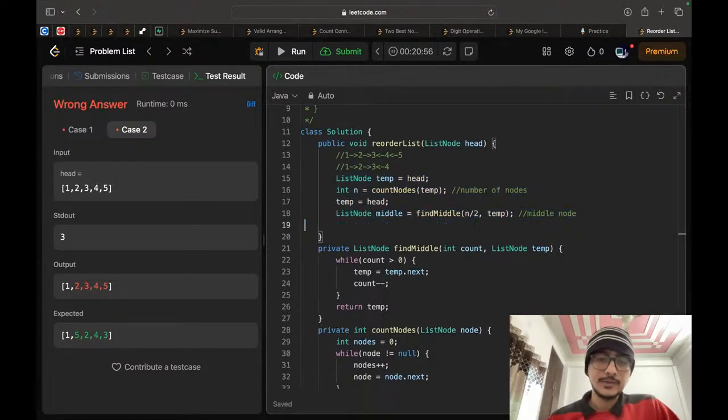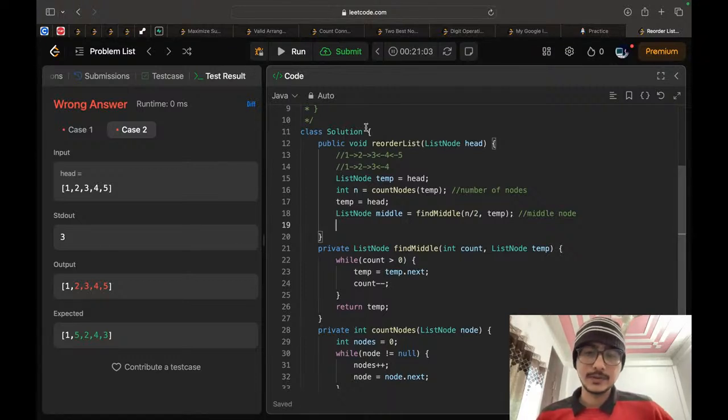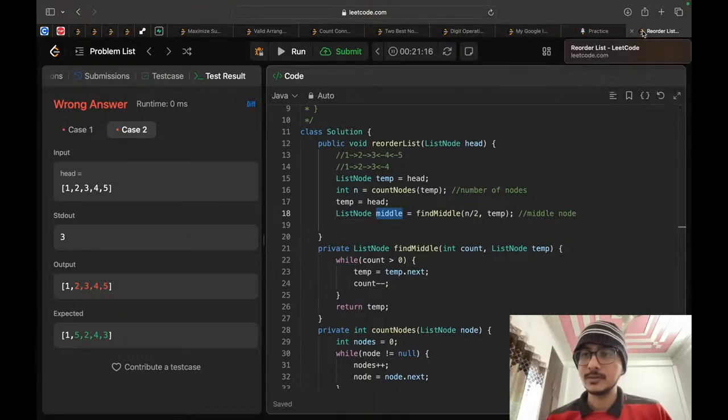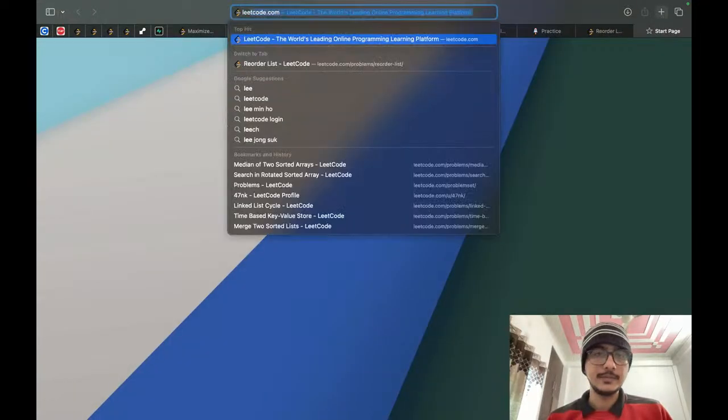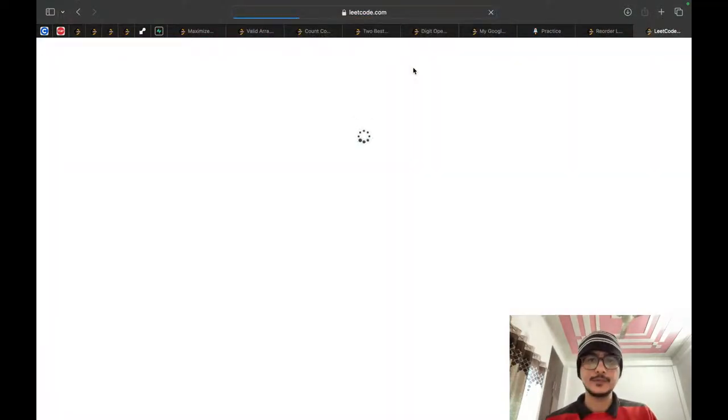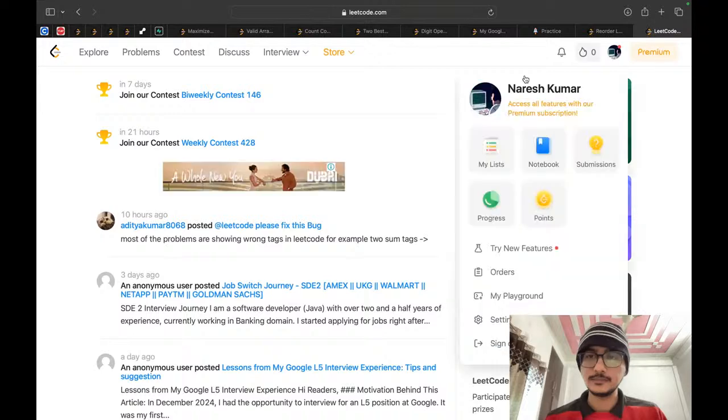So now we need to reverse our linked list from this middle position. Yesterday we did the question to reverse a linked list. Our middle will act as the previous element in that implementation. So let me just find that implementation for you, that was to reverse the linked list.